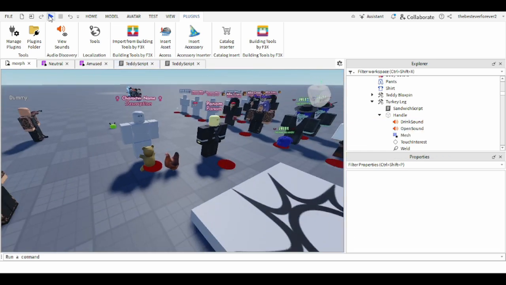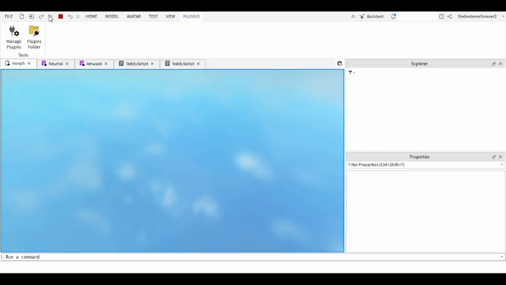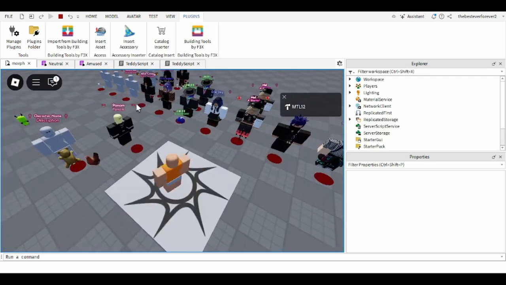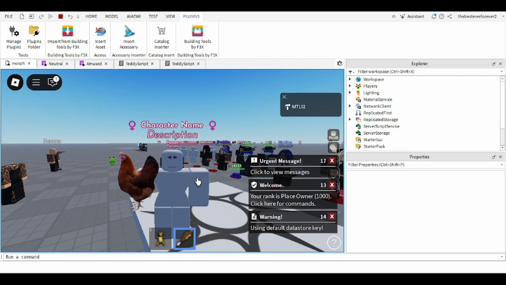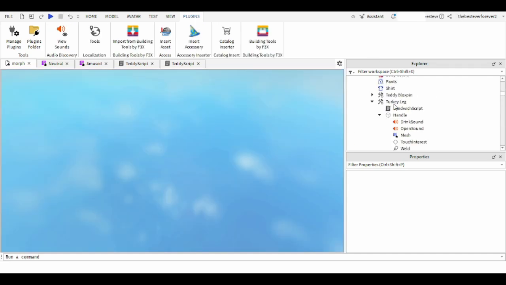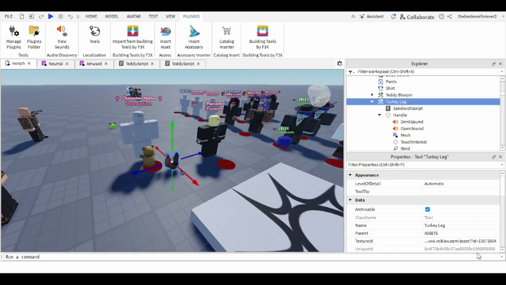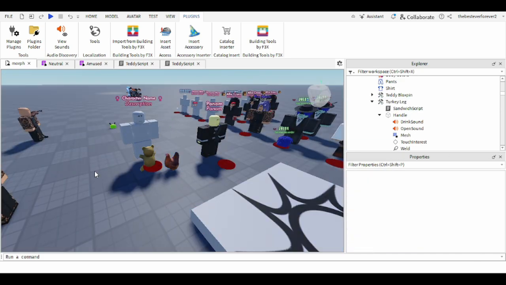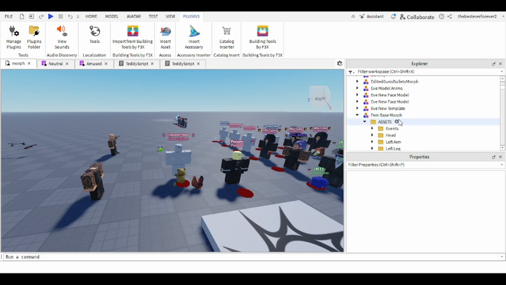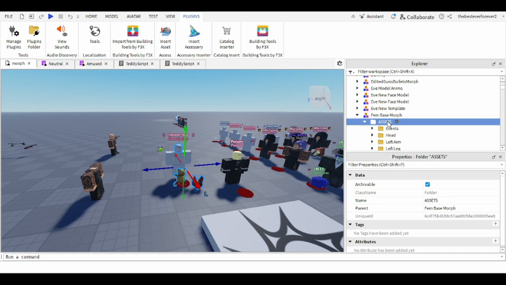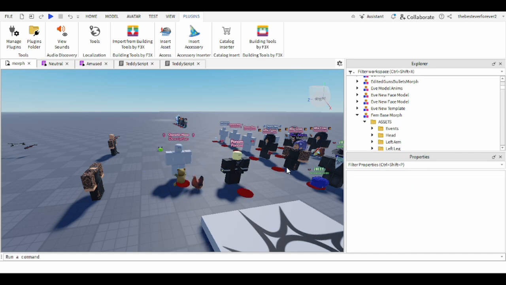So let's go ahead and spawn in. Grab it. That works like normal. If you want to remove this little gear icon, you just go into here, delete that texture ID. That's the basics with adding gears and stuff. You just go in, grab the ID off of Roblox, put in assets, put it near your morph button, and then you get it. And that's also how you can retexture, remodel stuff. Pretty simple.